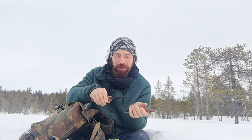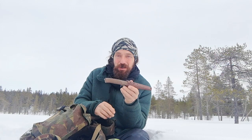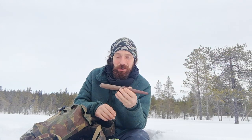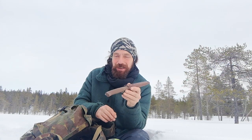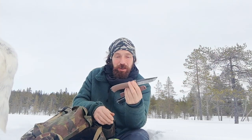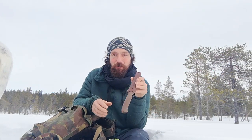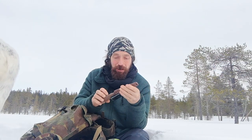This actually is a really nice knife to use. I like the grind, nice high grind there. But one of the things I think was this was one of the very early ones. I think they've maybe had a few teething problems with the design, and hopefully they've put it right now. They're trying to do an outdoor survival tactical kind of knife with a very finished style, and I like what they're trying to do, but yeah.